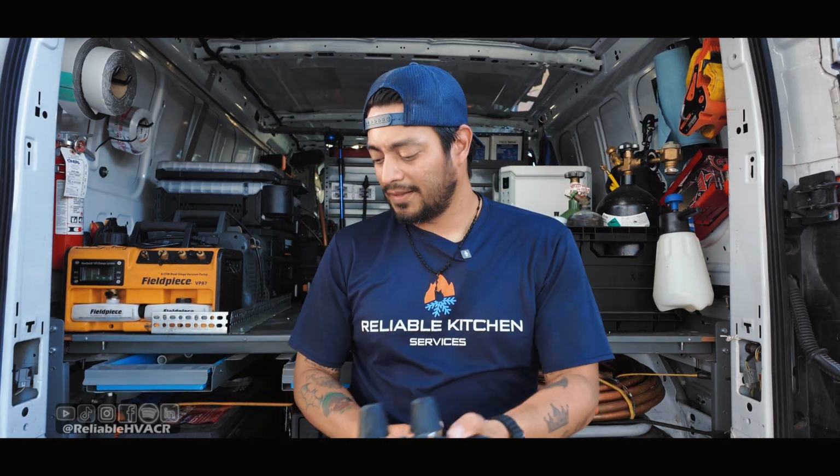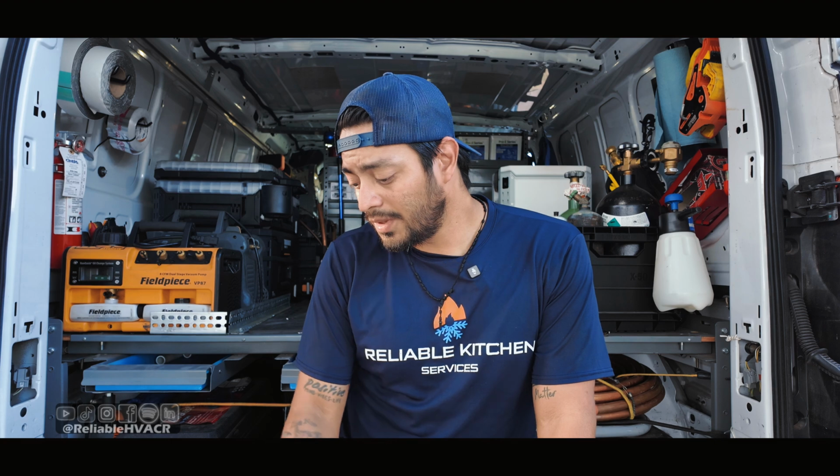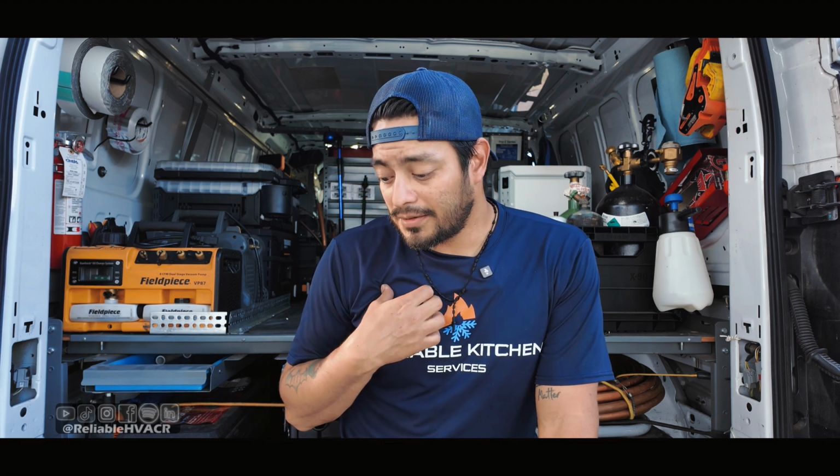It looks cool and everything, but not until you are out there in the field and you're actually using it do you know what is annoying. And if it slows you down, or you got to think about it when you're trying to figure out a problem or start up a system, it's not worth it. So I don't like it. If you do get it, just be careful with it. I don't want to say you got to baby it, but you do have to be wary of the weak points and do what you may with this information.